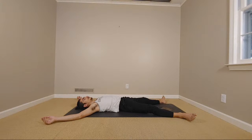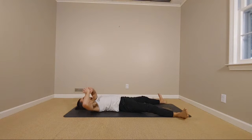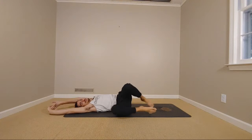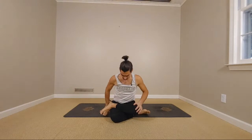Breath back to your awareness. Awaken the fingers and toes. Deepen your breath. Stretch the arms. Roll to your side, come up to a seated position. Placing the hands at the heart.